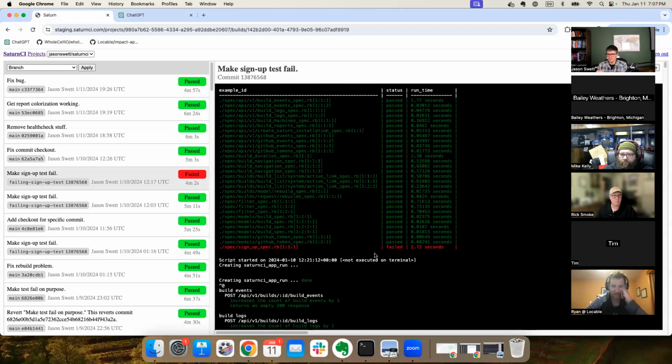I really like the times there, the runtime. I feel like that's super helpful. For real? Yeah, well, if you're trying to speed up your test suite and you can see what the biggest culprits are, it would be nice to know that. Yeah, that didn't even occur to me. I didn't know if that was a joke or for real. Apparently for real. I don't know how useful it'd be, but that's what popped into my head. Yeah.